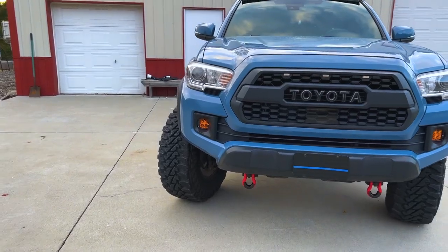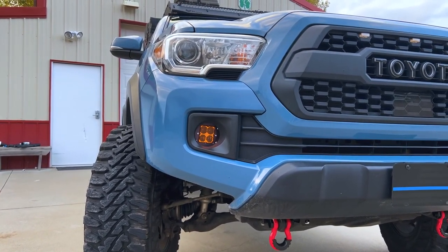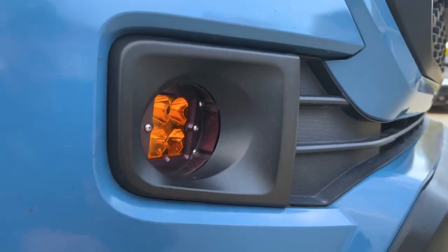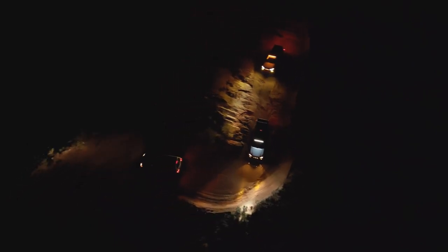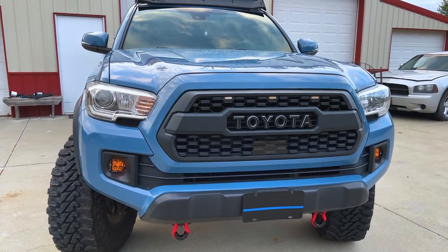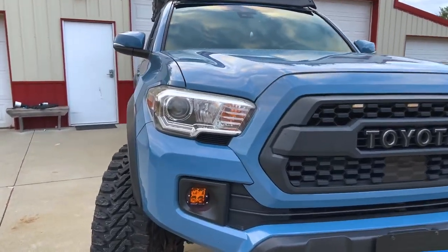We'll start with the fog lights. These are the Heretic Design Studios — I don't remember exactly what model — but these are the Tacoma-specific fog lights, so they have a nice fitting that keeps everything flush looking with direct mount wiring harnesses. We are running the TRD Pro grille with the lights up there. I like that. I think it looks good. I think all Toyotas should come with it — I don't know why anybody thinks the big shiny giant Toyota logo stock grille is good looking, but to each their own.